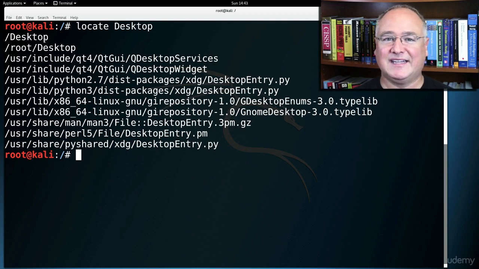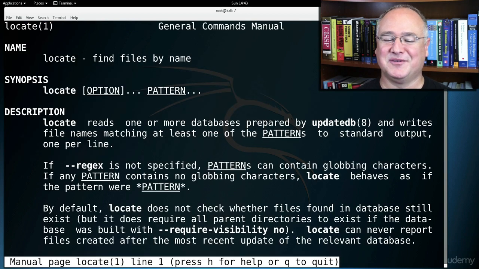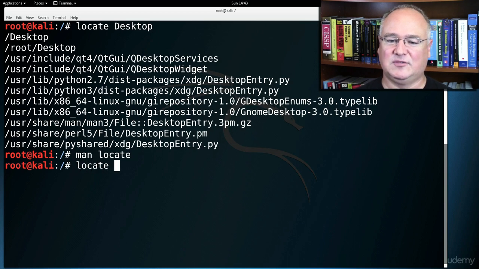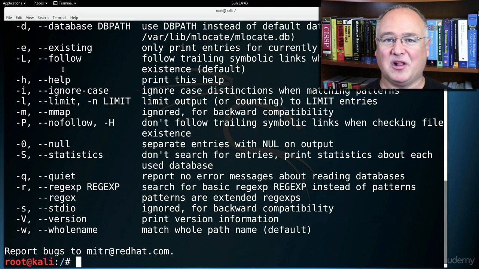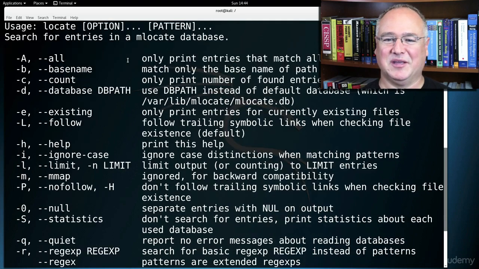Another really useful command is the manual command. So if I say man locate, it gives me the entire manual on the locate command, and I can press Q to get out of this. Or I can just say locate space and then do a --help. In fact, just about all of the commands in Linux, I can do a man space and the name of the command, or I can do the command and then space --help, and I'll get more information.